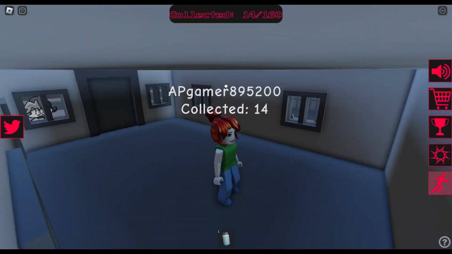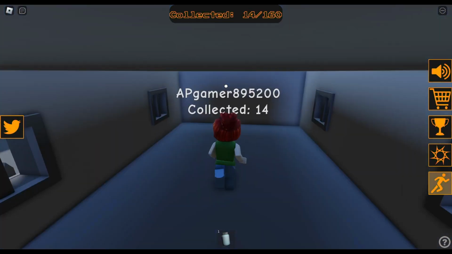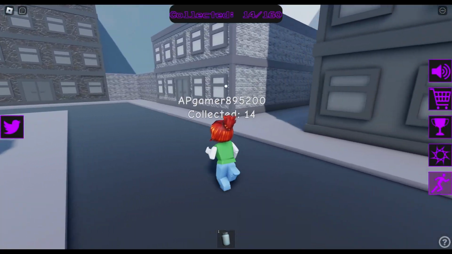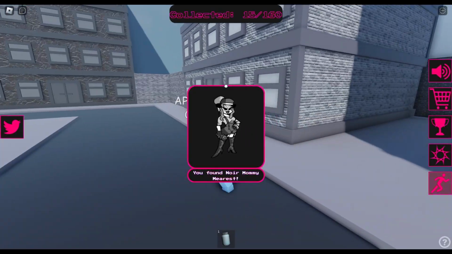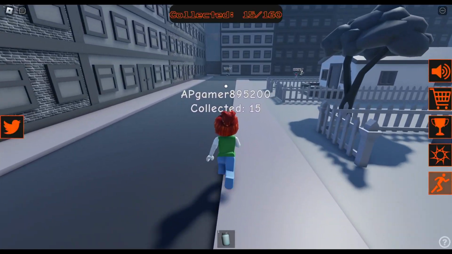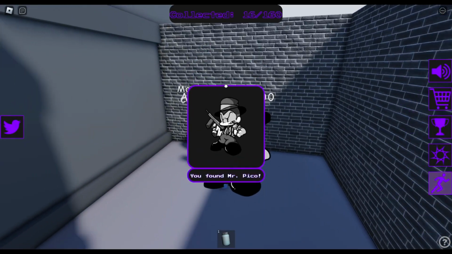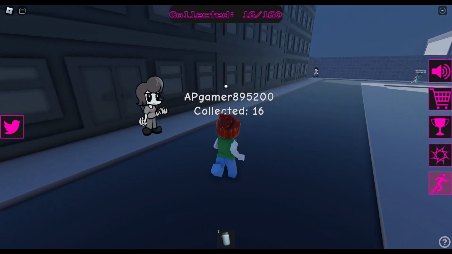Oh, some guy just disappeared. Alright, nobody's inside the house. And this one's empty as well. Oh, there's Eric running around. Hello! Okay, what's here? Noir mommy nearest. Oh, goodness. Okay, who else is here? Oh, somebody must be over here. Let's look. Yep. Mr. Pico? Not sure where that guy's from.